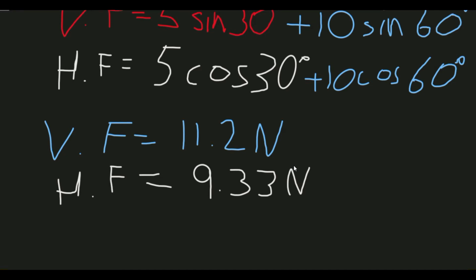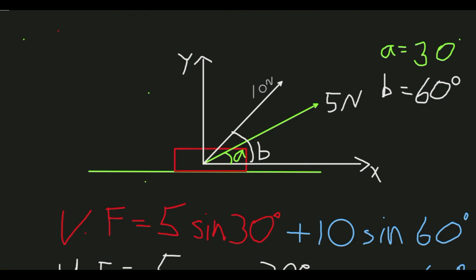What does that mean? First of all, you need to understand something very clearly. Each force here, for example the 5 Newton force, the green one, is actually two forces, right? It's a force on the vertical and it's a force on the horizontal. And these two forces result in this one. And if we are talking about the 10 Newton one, again it is a vertical force and a horizontal force, and both of them are the result of this one.